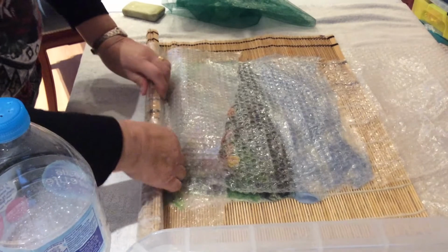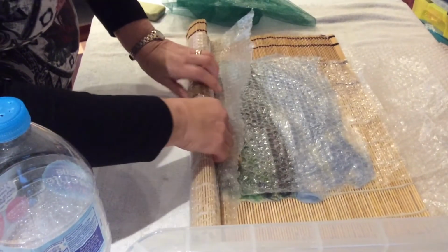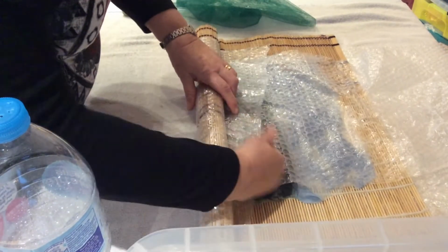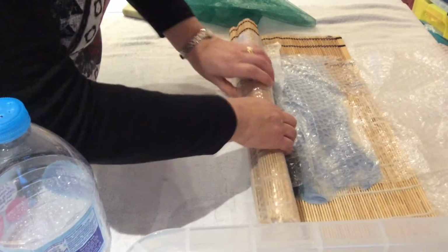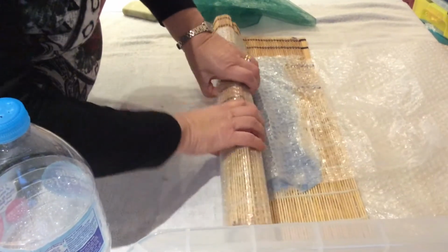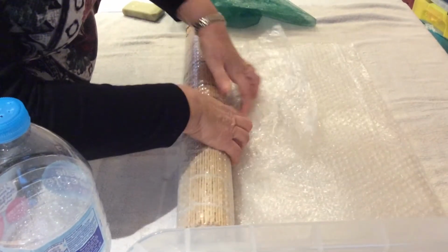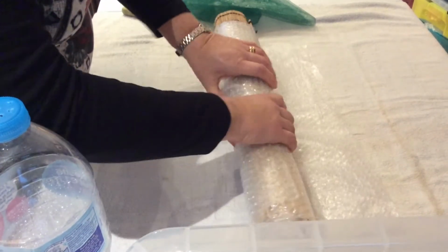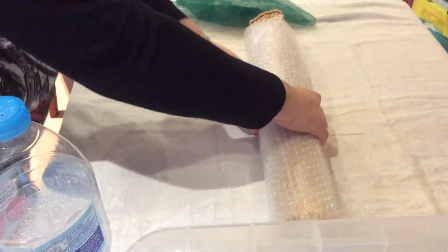Then I'm going to just fold that together, and I'm going to roll this up with the bamboo mat, and it will move forward a bit as it squeezes out. Like that, and like that. And the idea is just to get to a nice long roll.